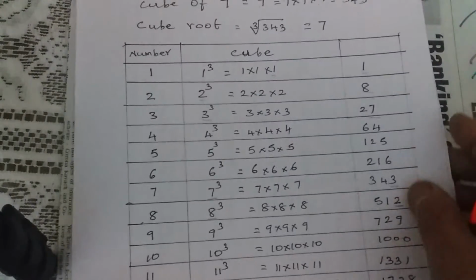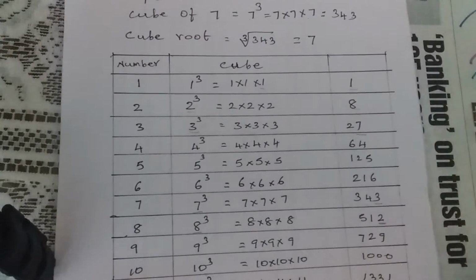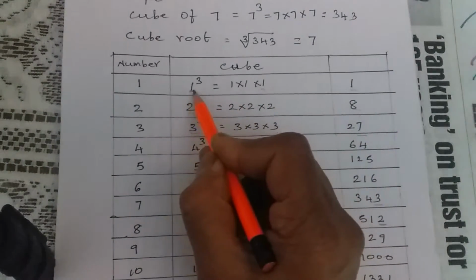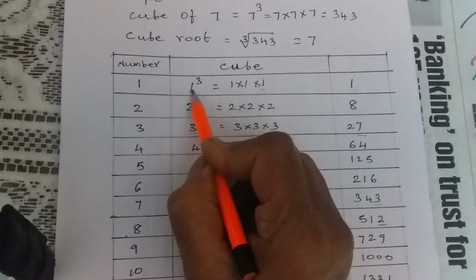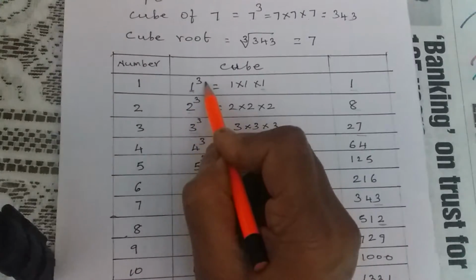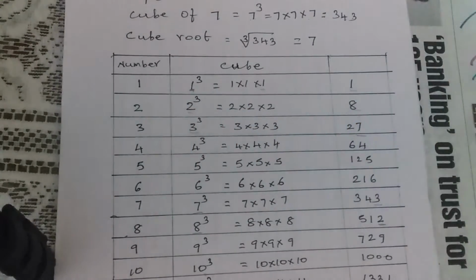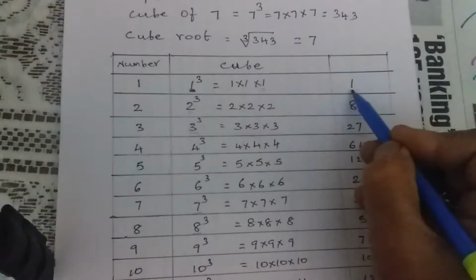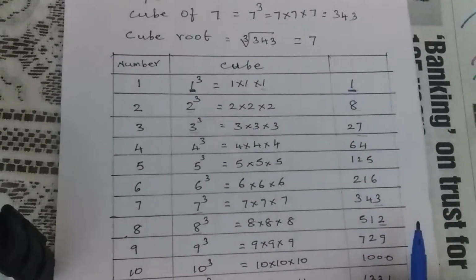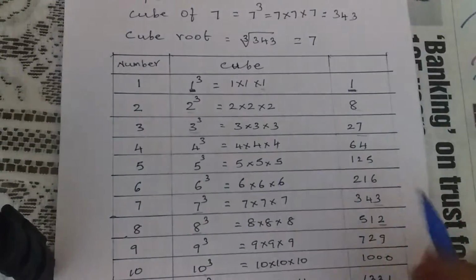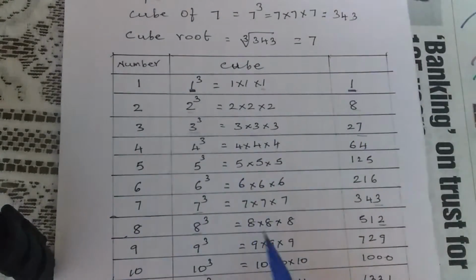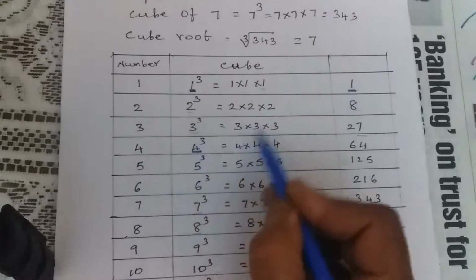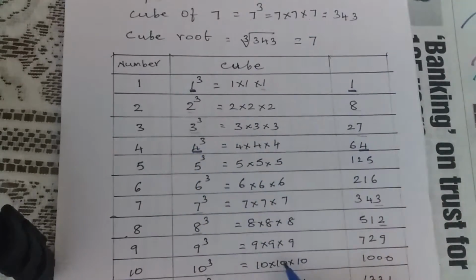Now let us take the cube table up to 10 and see some properties of these cubes. Look at it. What is the cube of the number 1? If the units place, the number ending with 1, then the cube of the number also ends with 1. If a number ends with 1, then the cube of the number ends with the same digit 1. Let us see which cubes are ending with the same number. Now next you take 4. If the ones place digit is 4, then the cube of 4 also ends with the same 4.